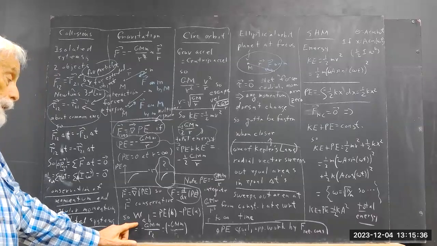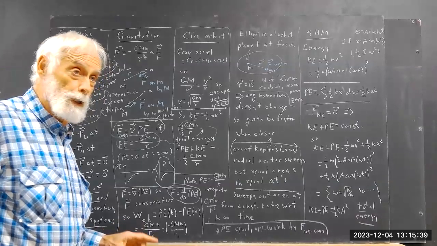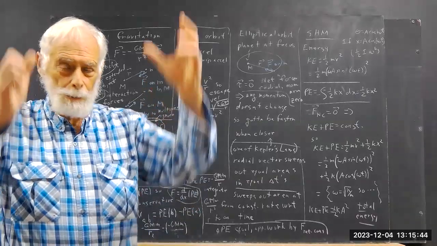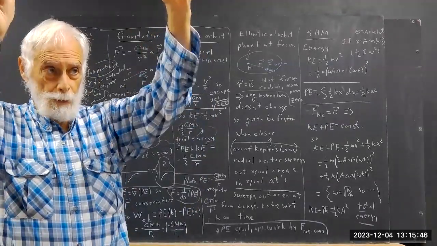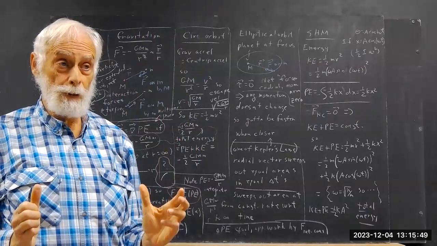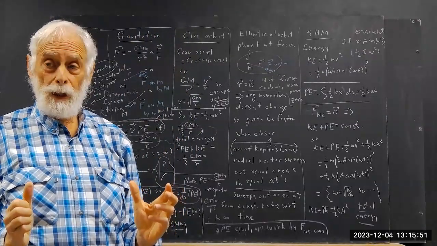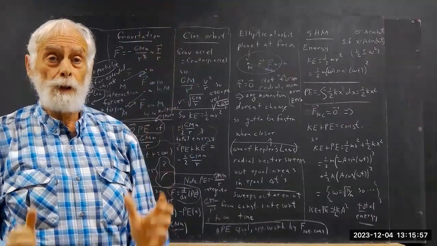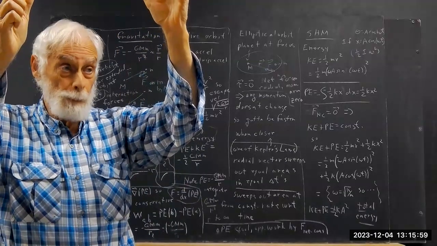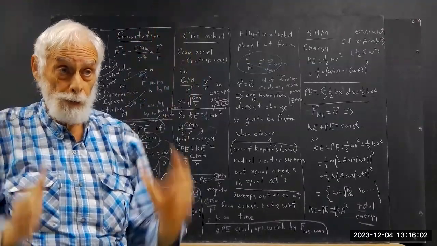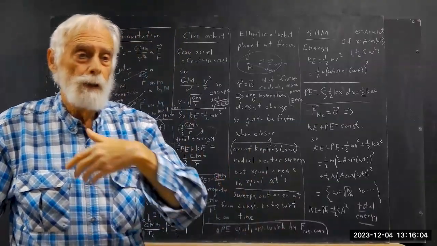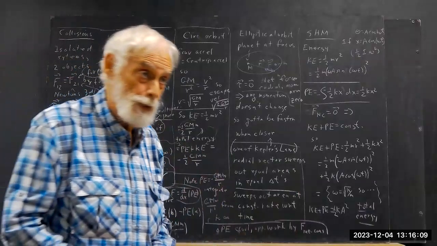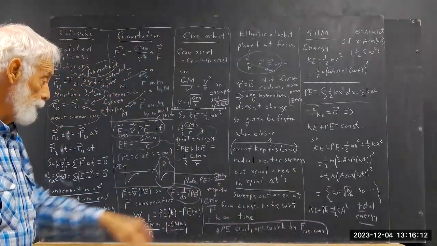I think I maybe have that backwards. Let's test that against my cinder block. I should have a cinder block here, but then I'd probably hurt myself. Okay, if I lift a cinder block, my potential energy here is less than my potential energy here, right? Now, did I do positive or negative work? I did positive work. If I subtract the potential energy here from the potential energy here, I'm going to get positive, right? Because it's higher here than it is here, because the potential energy is equal and opposite to the work done by the conservative force, and you've got to work that out until you really understand it. So this is actually right.